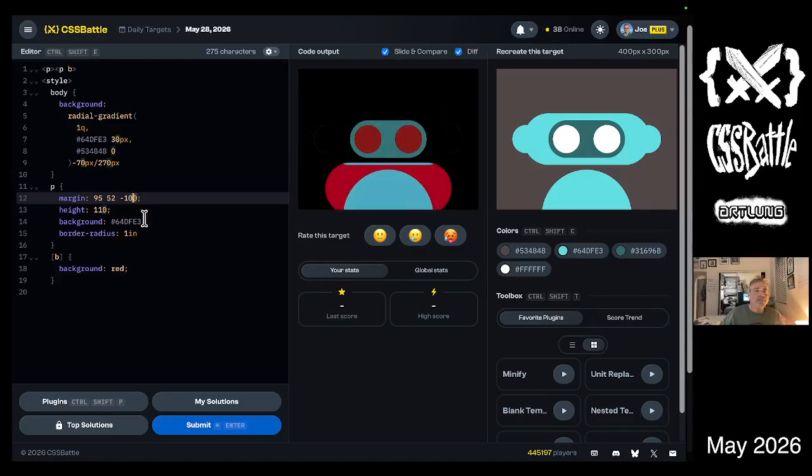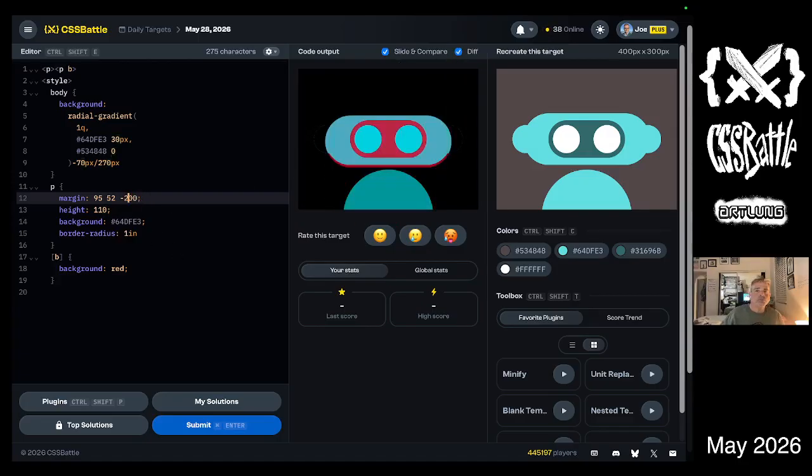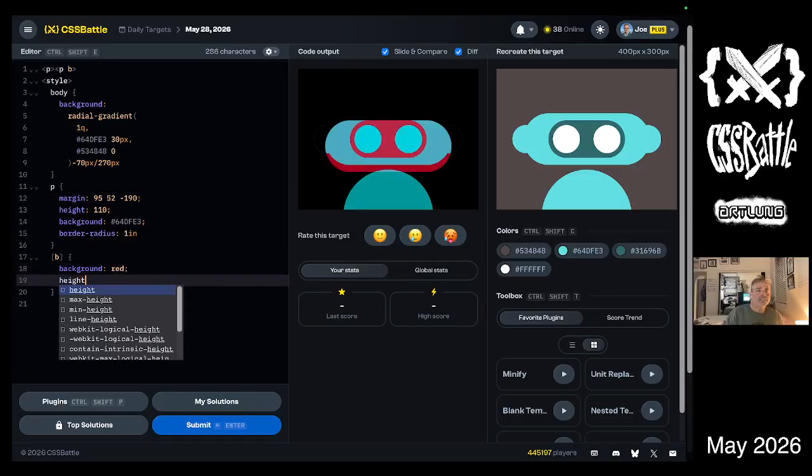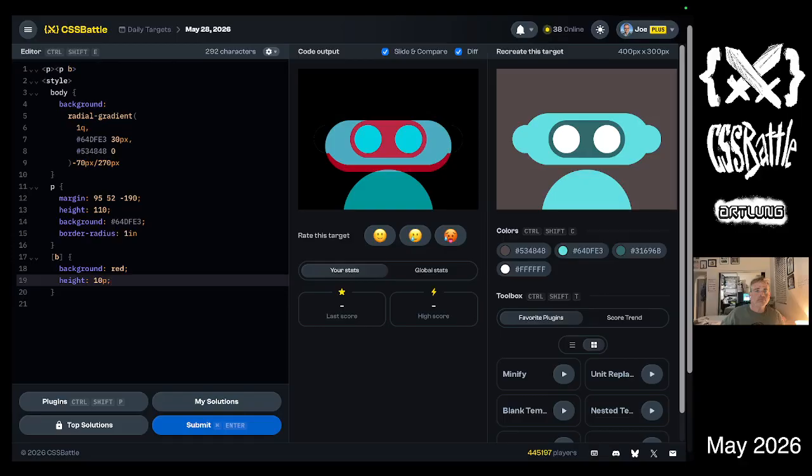So I need to move that way up to 18, 19. Okay, so this second one is less tall, height 10. Not tall enough. 2, 3, 4, 5, 6, 7, 8.